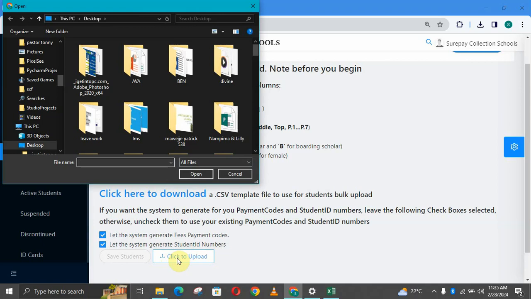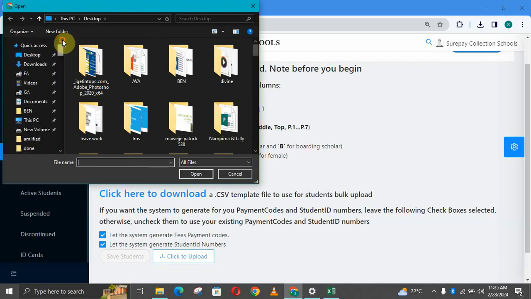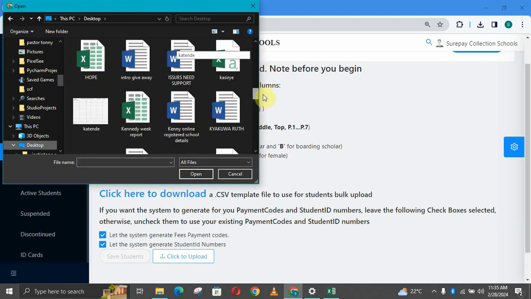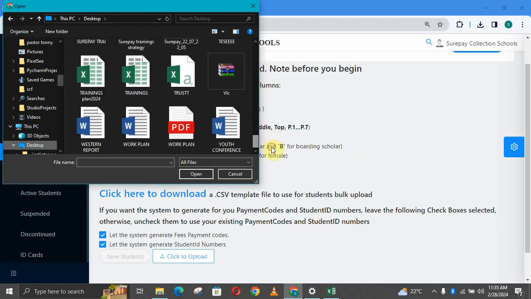So once you click upload, you can now go on and check for that file under desktop. Click on where you saved that file. Then once it opens, you may locate your file. We may just put in bulk. You see it's right here. Then we can choose bulk upload.